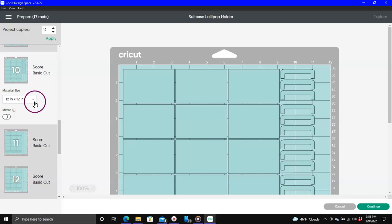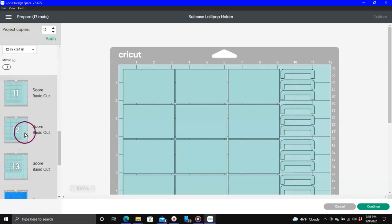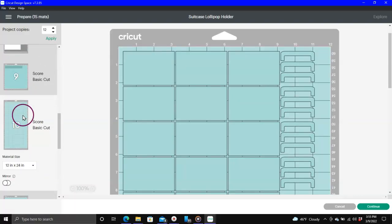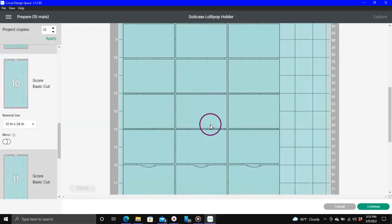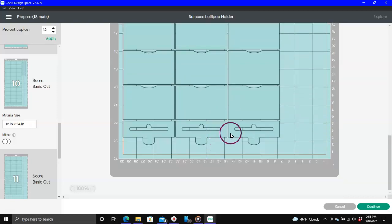And if I was to change this to 12 by 24, I think it's going to give me 2 12 by 24 cutout sheets here. Yes, one here and one there. Now this is fine. If you have 12 by 24 cardstock paper, you do great cutting this out without any problem.